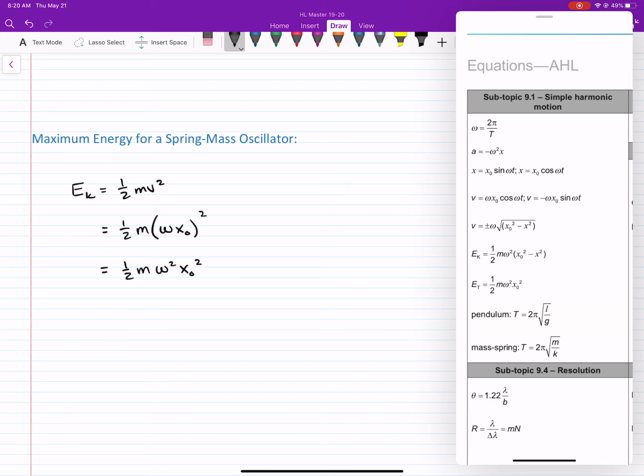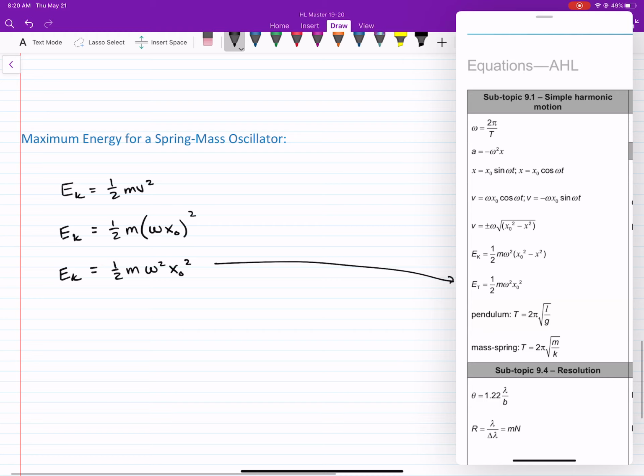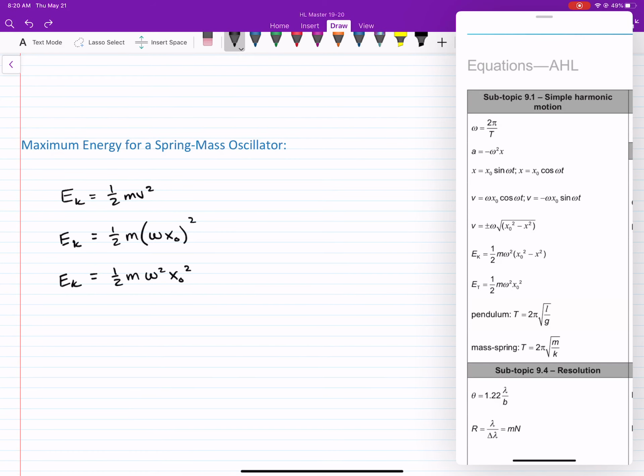And you might also see that I'm actually giving the kinetic energy formula, but that looks a lot like this ET formula over here. It's the total energy. But that should make sense because when the kinetic energy is a maximum, we notice up in that chart above that there is no potential energy. So when the kinetic energy is a maximum, that is the total energy.